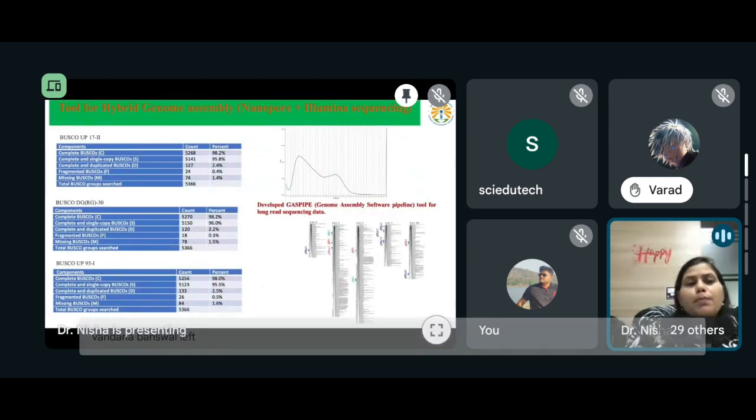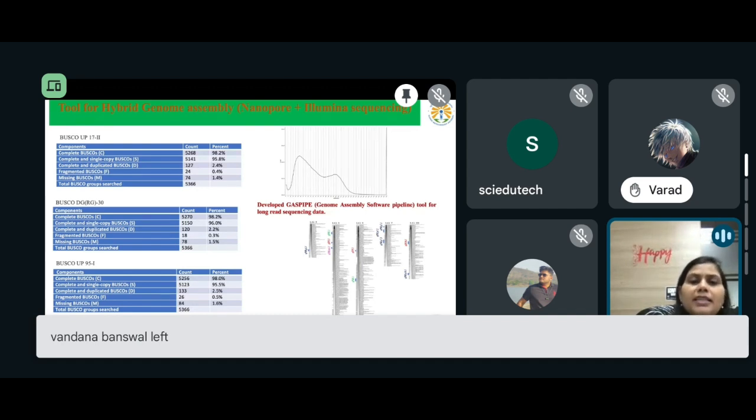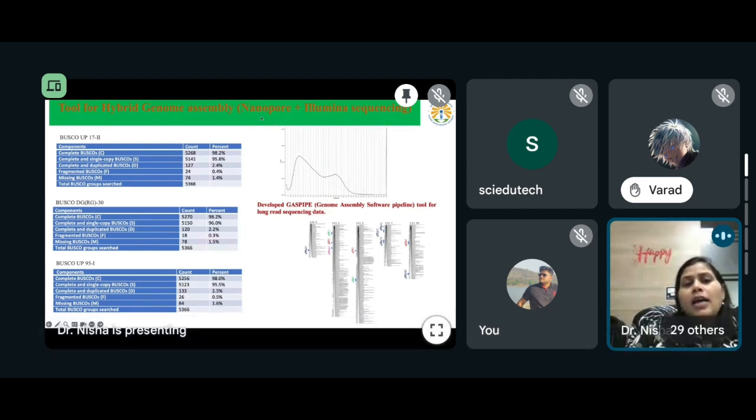Now coming to tools development. From my group, we have developed one tool that is useful for hybrid genome assembly. We are doing sequencing for PGNP, or her variety, with nanopore as well as Illumina short read sequencing. But at that time we had trouble analyzing it, because these software are meant for only one platform. Nobody at that time was doing hybrid genome sequencing assembly. So we developed a genome assembly software pipeline using Python and Docker, so we can do haplotype based assembly and develop a high density linkage map.